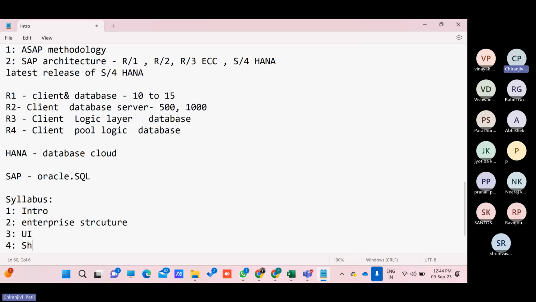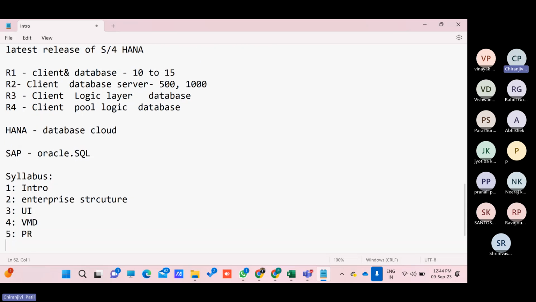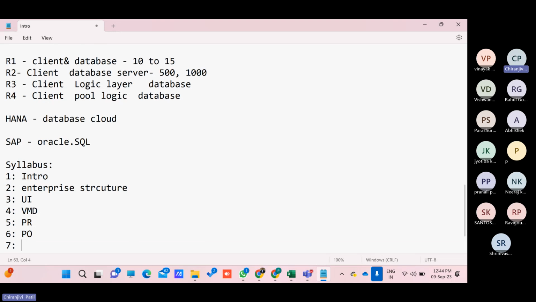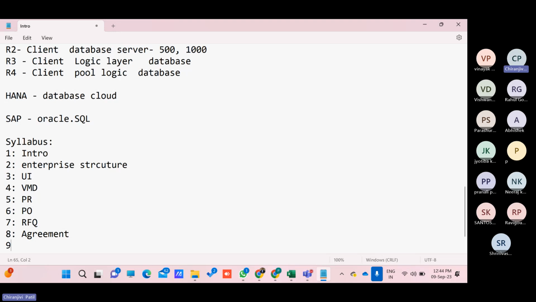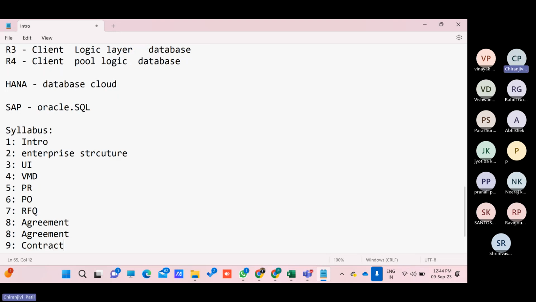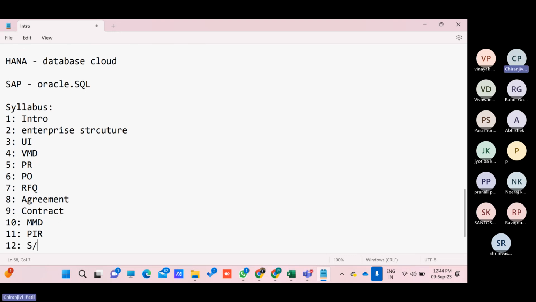Then comes vendor master data customization. Then PR customization, PO customization, RFQ customization, agreement customization, contract customization, then material master data customization, then purchase info record customization, then source list customization.